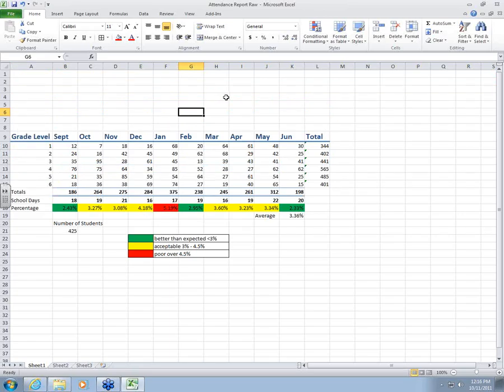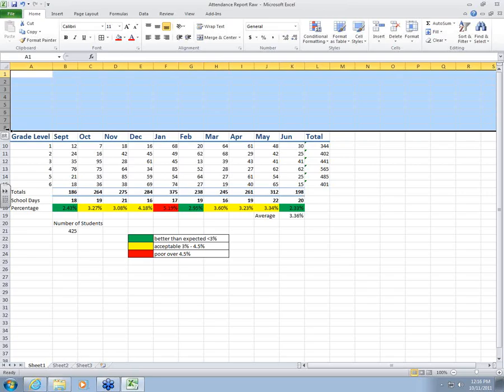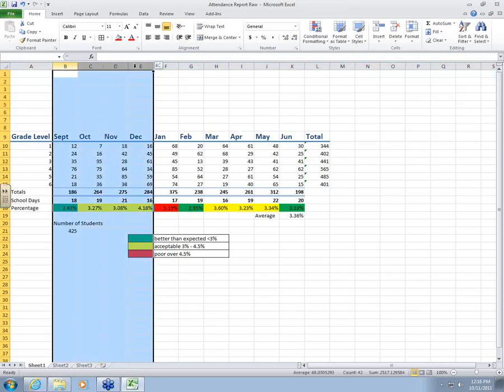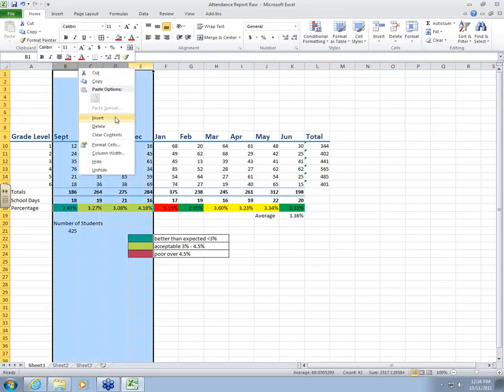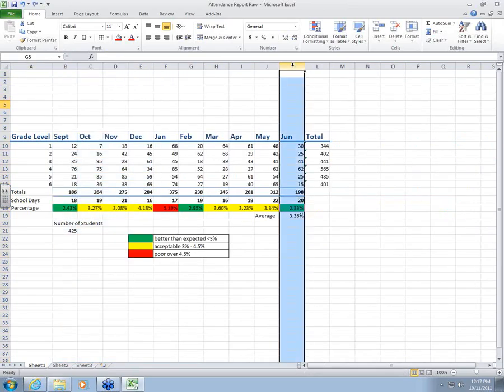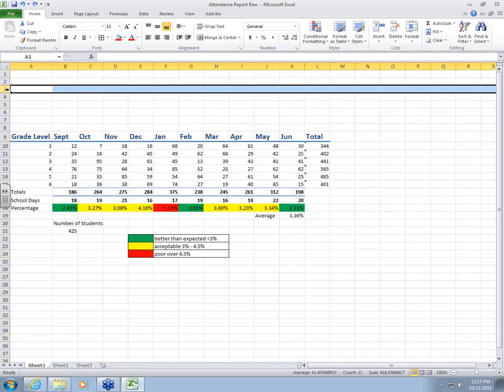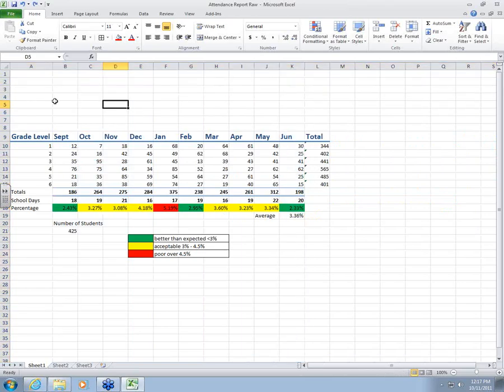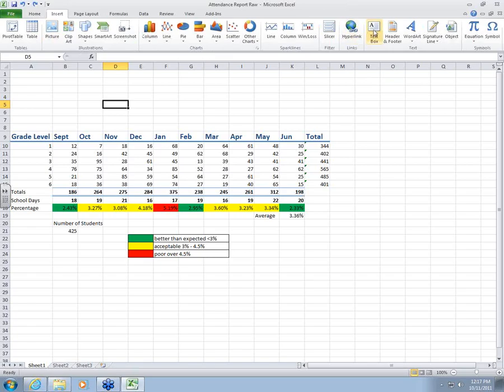I want to add new rows like this, but if I want to add new columns, I could go insert. So you just insert whatever you're trying to insert. You're either inserting a column or a row. You just click on it, insert, and it will put it in. The reason why I left a lot of room up here is because I want to insert a text box.